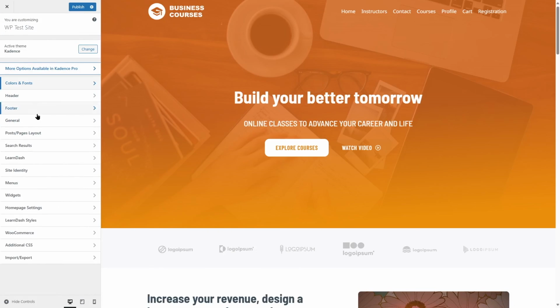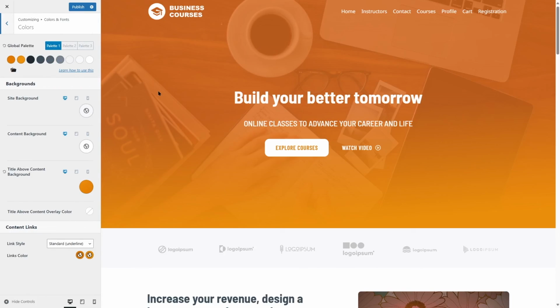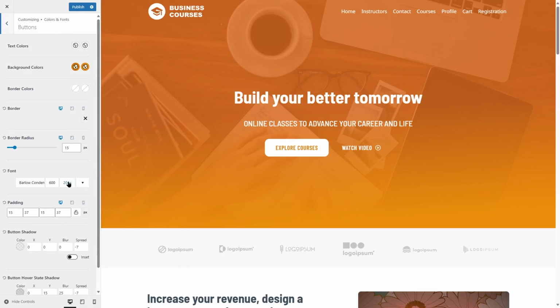You can also change your colors and fonts from here. So if we go to the color section, if you guys remember, we chose this color palette when we were importing the starter site. Okay, so you can change it from here. There's palette 2 available, palette 3 is available. You can choose your own custom color just by clicking over here and choosing your own color and finally publishing your changes. You can look at various color settings, the link styles, the link colors, title above the content. So all of these colors can be changed from here. Okay. And we can also look how the buttons will be colored from here.